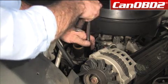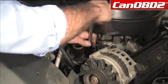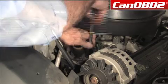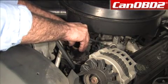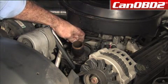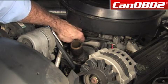We're going to loosen this up. It's always a nice idea to loosen everything up before you remove any of them. Now that we have our bolts loose, let's just continue taking this out. And now you can see that our thermostat housing is free. And again, we're going to want to remember to replace this when we go back to connect everything together.